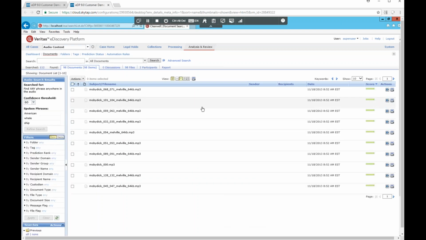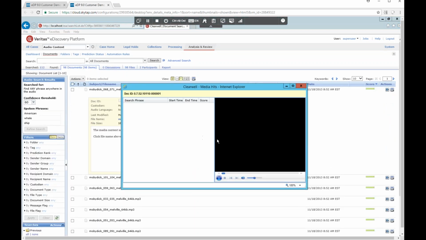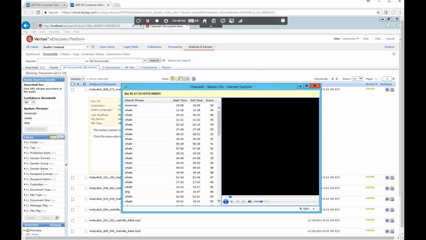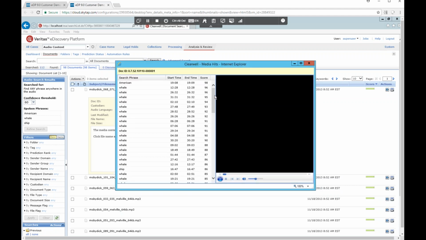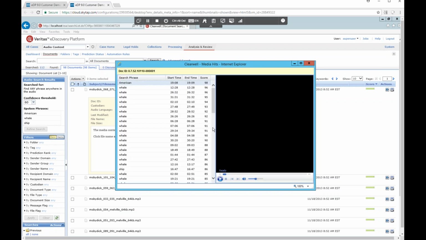As I was saying, it's based on phonemes, so it doesn't create a transcript, because products that create a transcript are technically inaccurate, and it doesn't use up much space. I processed 100 hours of audio and it took 20 minutes. So it was very quick, and that was on a laptop. Unfortunately I don't have a sound card on here, but you can see it doesn't matter if it's video or audio.